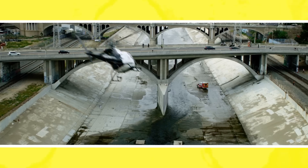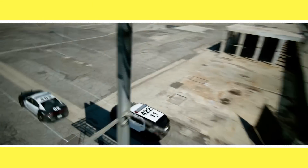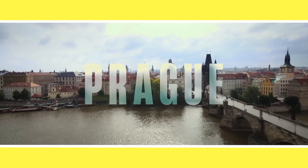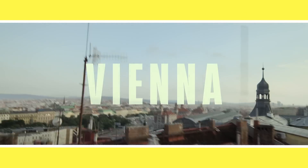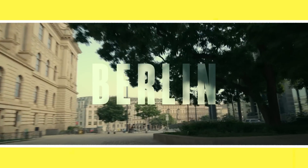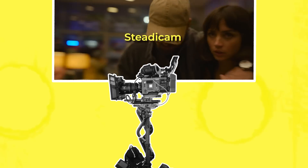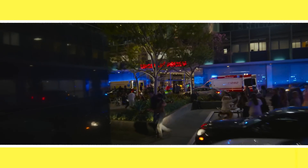FPV drones are different. Because of their much smaller size and increased manoeuvrability, these drones can physically get much closer to objects or to the ground than ever before. Flying closer to objects with a wide angle lens at a high speed makes aerial establishing shots incredibly dynamic. One of these dynamic establishing shots even involved blending an FPV shot that wove through a hospital entrance with a steadicam shot that started the scene on the actors, using a quick panning movement to hide an invisible cut. This kept the intensity of the pacing high, while at the same time clearly establishing the space that the scene is unfolding in.